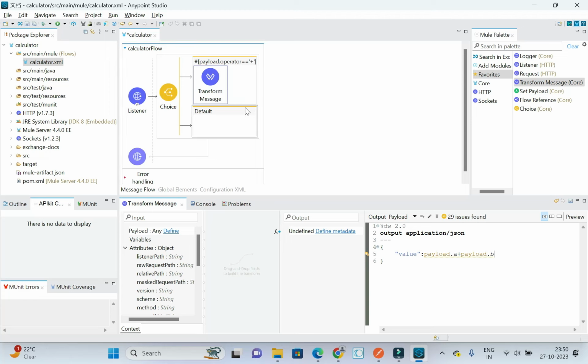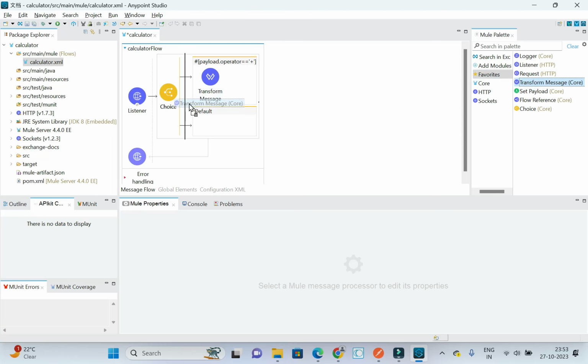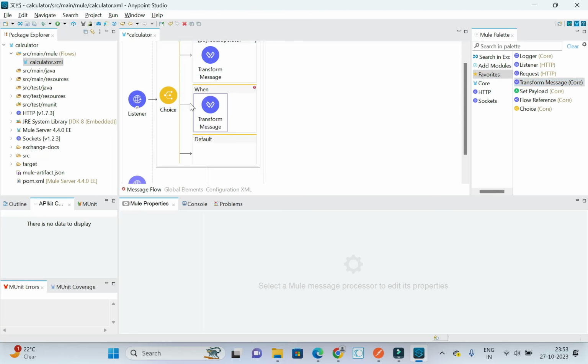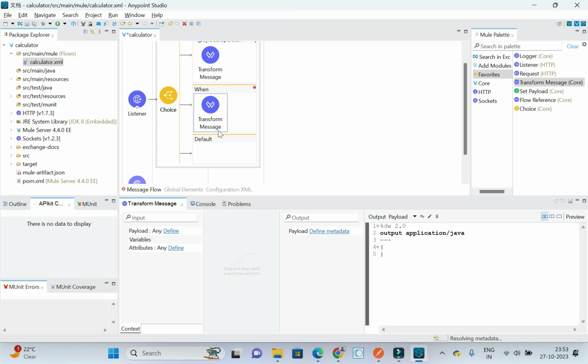To get more blocks, we select the transform message and drag it here, drop. See, now you got one more.